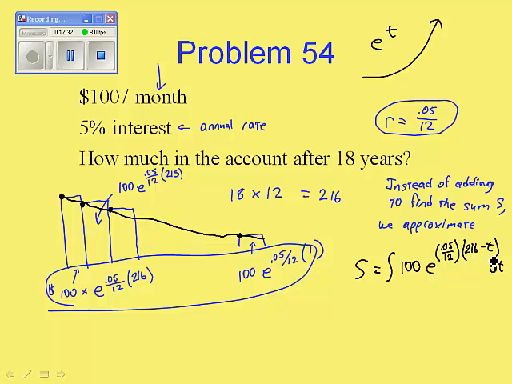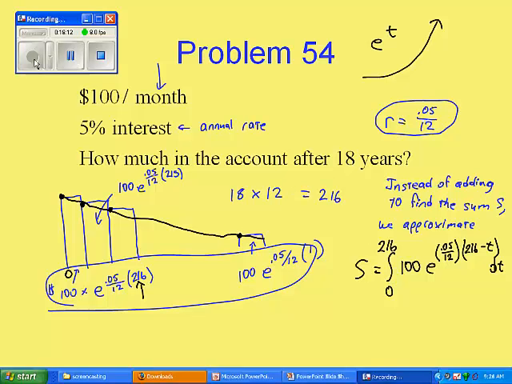So when I say 216 minus t, notice for the first rectangle, I want the answer to be 216, right? So what I'm going to do is integrate from 0, that's time 0, let's say. So then I'll have 216 at the beginning. All the way to what? Yeah, I guess to 215. Of course, it's funny because in our book we're going to put 216.